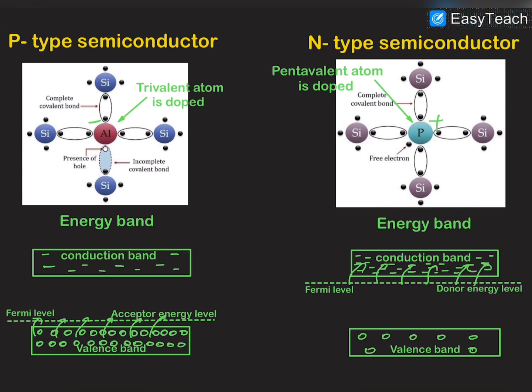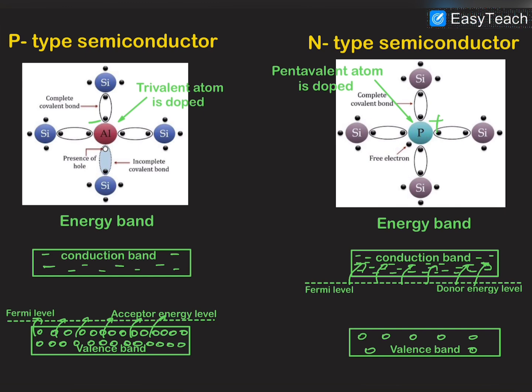So if we use the concentration of aluminium as n, so n number of more holes will be formed in the crystal. So we know that a hole is always situated in the bond, so we will always represent the hole inside the valence band, because valence band represents the lower energy level, and this is the electrons in conduction band.